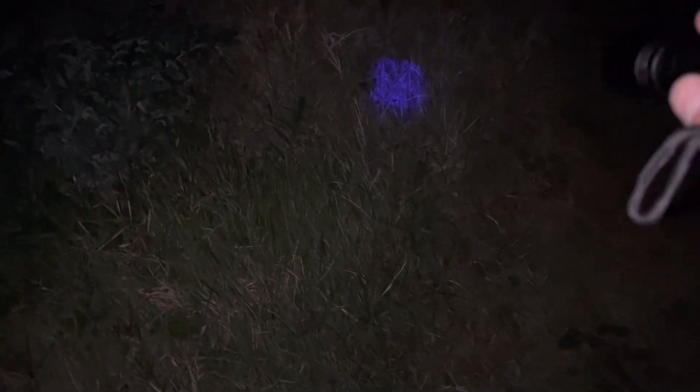One last test — there's a big bush with a lot of grass. I'll drop the ball in and use the UV light to see if I can find it. You can see it, but you have to catch a piece of it. From the back here I can see it. Even though it's deep, as long as I catch a piece of it I can see it — but if I don't, unfortunately you can't see it. With the lights off, same deal: if I catch a piece of it, that's where I see it, shining blue.